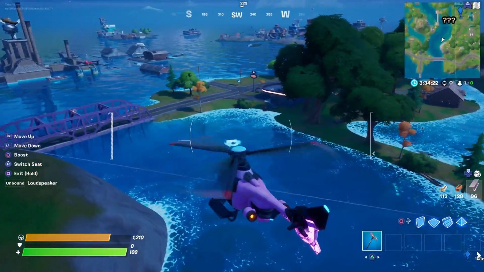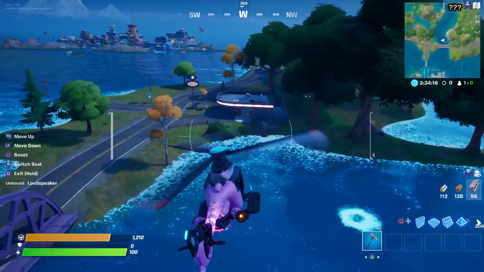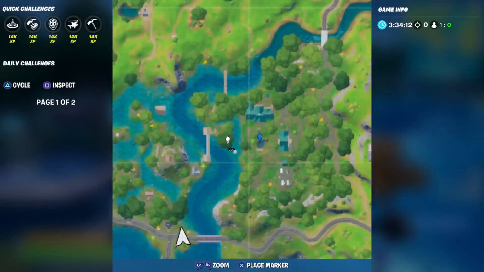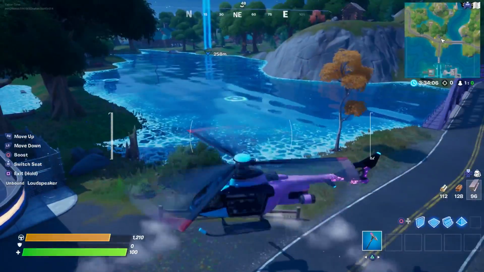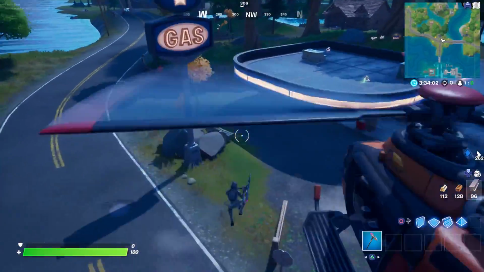Now near Weeping Woods, there's a brand new gas station. At least I think this is brand new. I don't remember seeing this before. But right here, let's see, that would be south and southwest of Weeping Woods, we've got a new gas station. This was not here last season. Totally brand new.